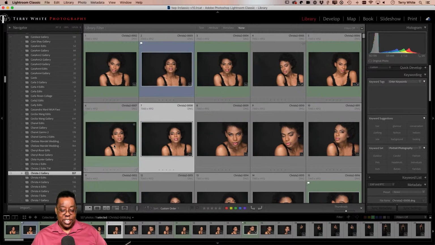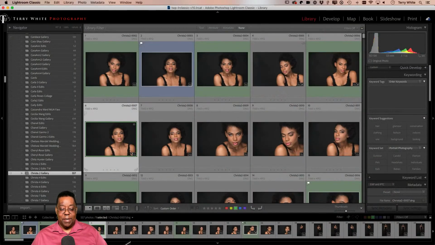So let's just leave it there. All right, but this is the one that I want to take a look at. So I'm going to hit full screen. And now that I'm in full screen, I can certainly see some areas that need to be retouched. But since I'm in Lightroom already, before I head over to Photoshop, there are some things I can do to kind of get the ball rolling right here in Lightroom.